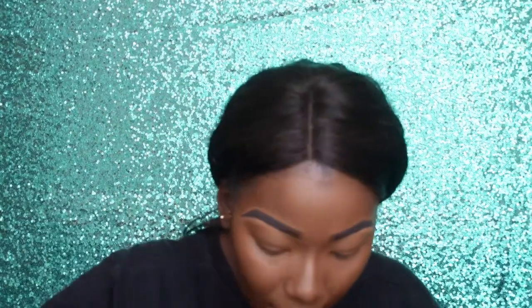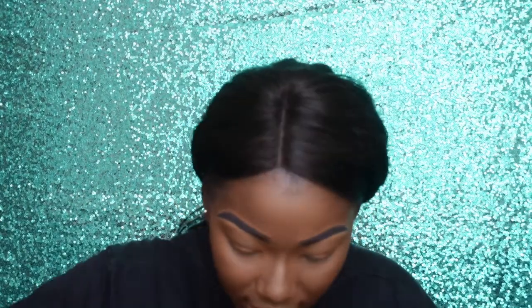Obviously you want everything to be the same colour, but you don't want your neck too light, so that's why I just use the excess. Because this is a natural look, I am not going to contour. I set my whole face first, and then I'll set highlights, set contour. So I'm going to show you what I mean by that.